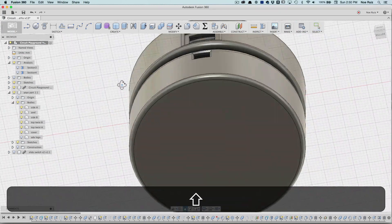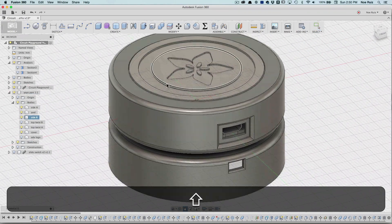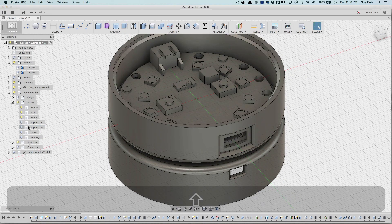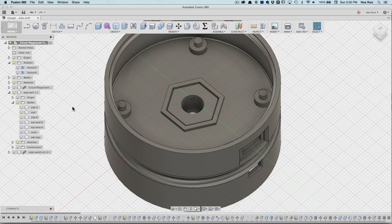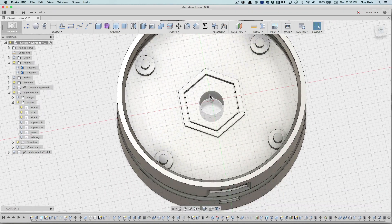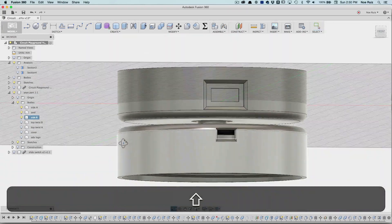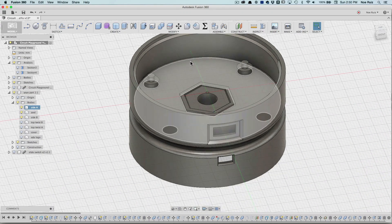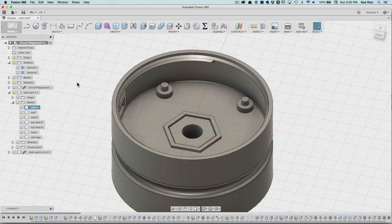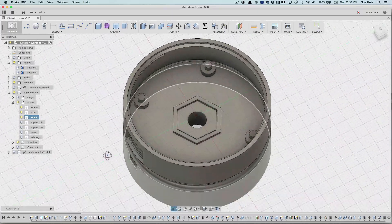On the other bottom half I'm going to have a battery, and if you look underneath the cover, underneath the top, and underneath the board, I have an axle with a hole in it — a little bore — so that I can wire up and pass the wire through into this piece here, then wire that into the JST connector on the Circuit Playground Board. There are no machine screws, just standoffs with pegs, and there are some openings for the USB port and a slide switch to turn the battery on and off.